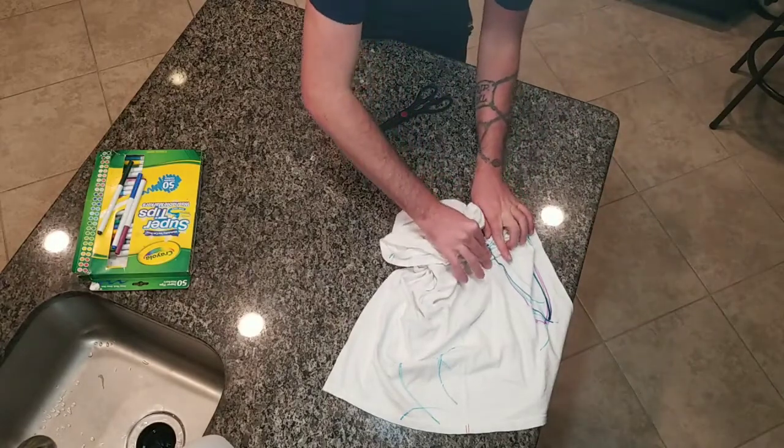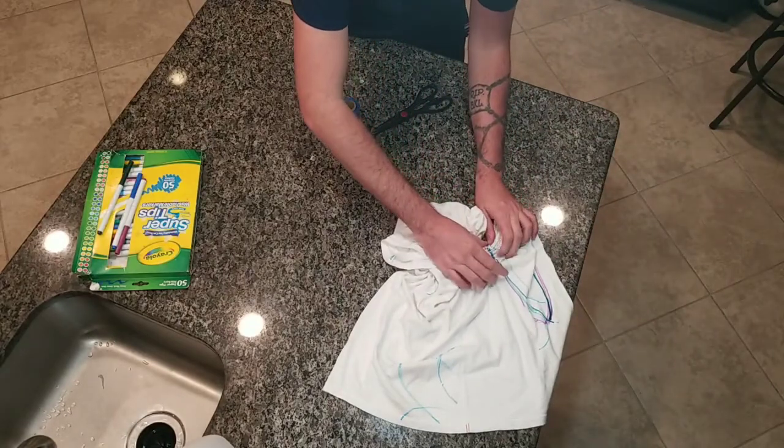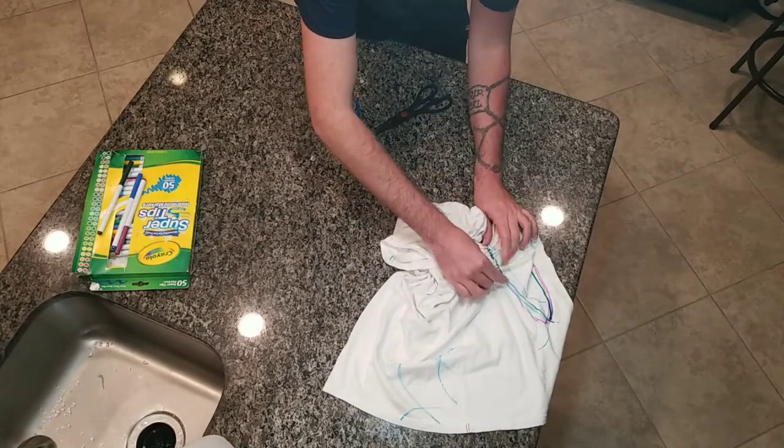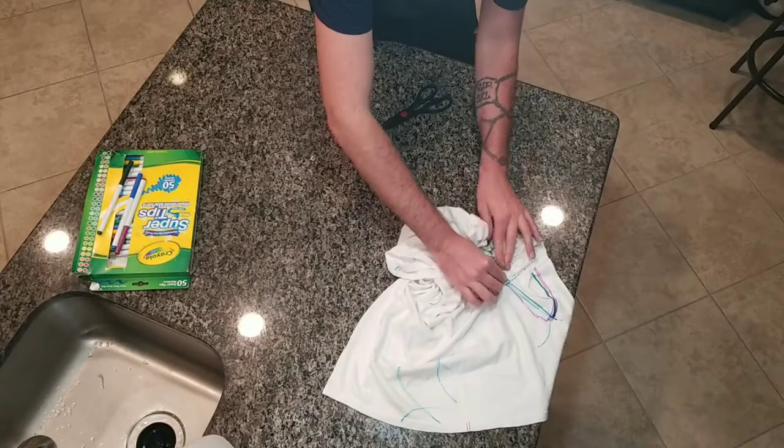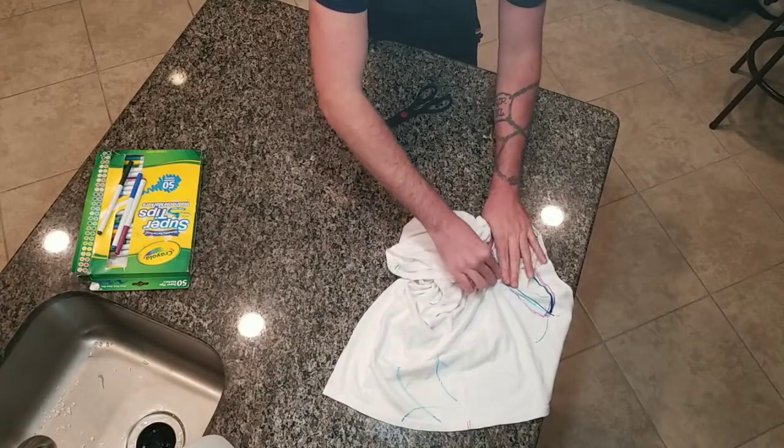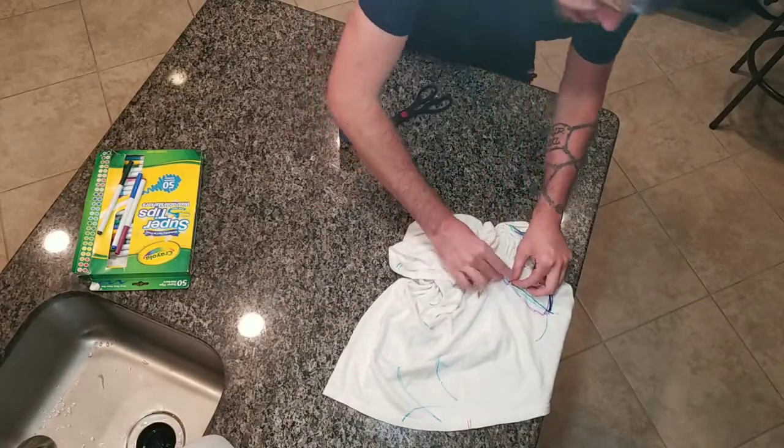Now my shirts, I prep them. What I do is make a solution of this stuff called soda ash, which is pretty similar to baking soda, but it's not baking soda. You can get it at a pool store. Or you can make it yourself.